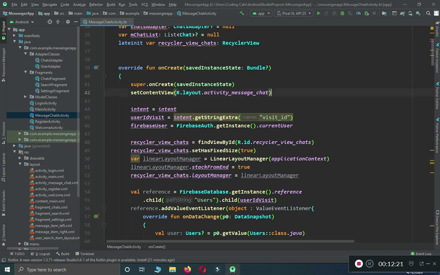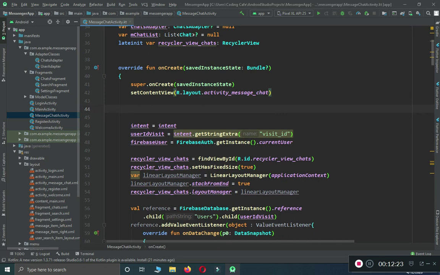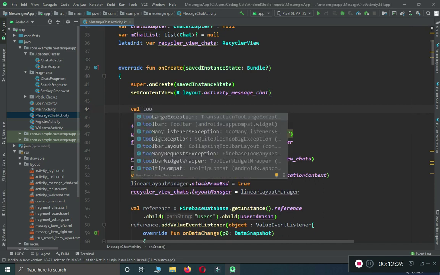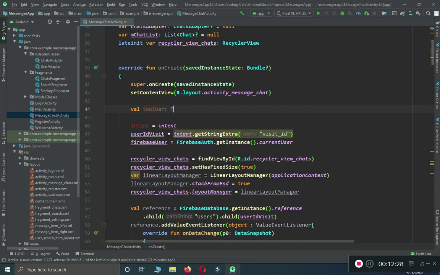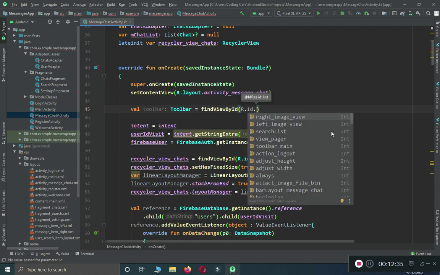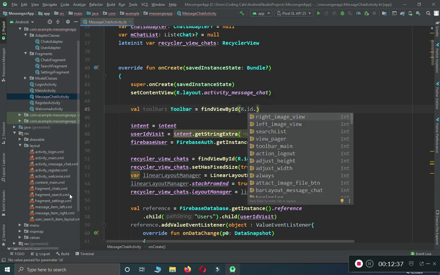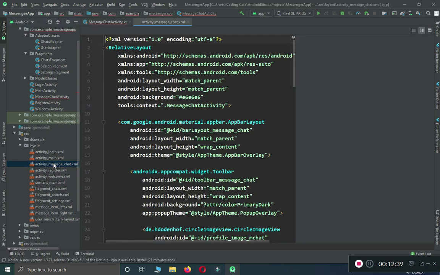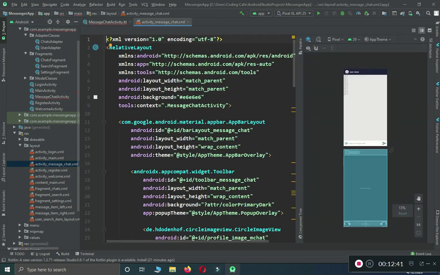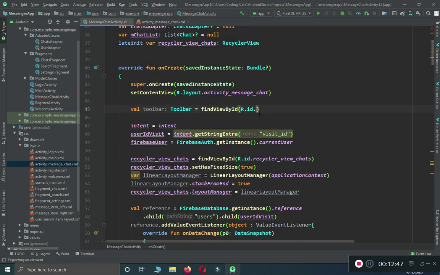So here we can say toolbar, which is of type toolbar, equals to find view by id or dot id dot, we have to check the toolbar id for it, and it is toolbar message chat. So copy this id, come back here and just paste this id here.